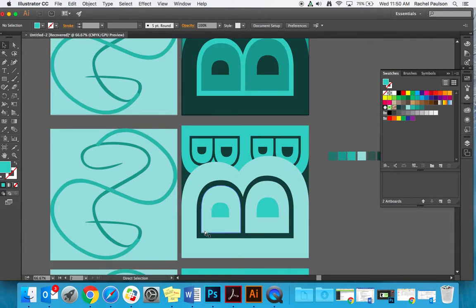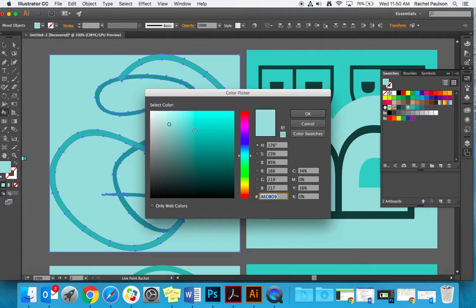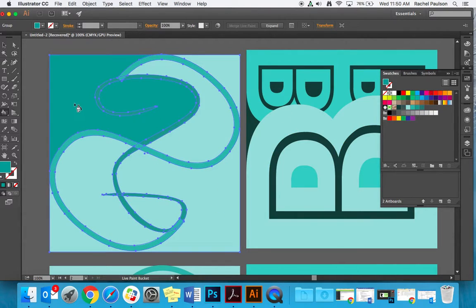If I come over to the S and I start playing with the paint bucket tool, so I'm going to select the background, this shape, and this shape so it finds all the edges, I can start playing around with the live paint bucket. I can grab the colors from my swatches, or I might grab the colors from the eyedropper tool.